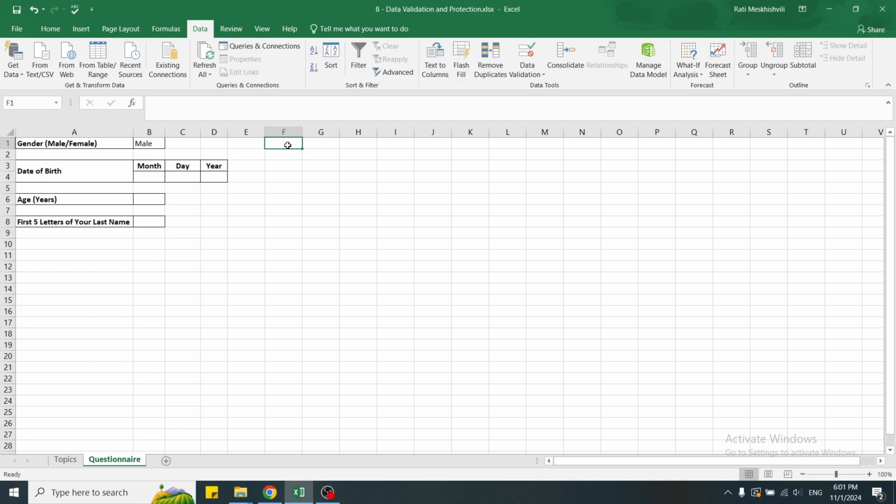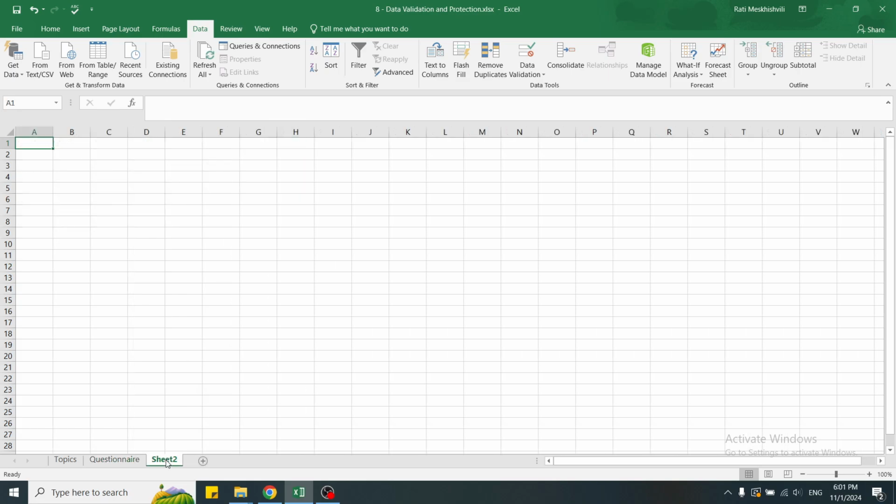First, let's create another worksheet inside our workbook. For this, I will click on the plus sign in the lower left corner of the worksheet, and Excel will create a brand new worksheet for me. By double-clicking on the new worksheet, I will rename it Data. First, let's create a list of all 12 months in column A. I will start by typing the header Month in cell A1. Then in cell A2, I will write January, and in cell A3, I will write February.